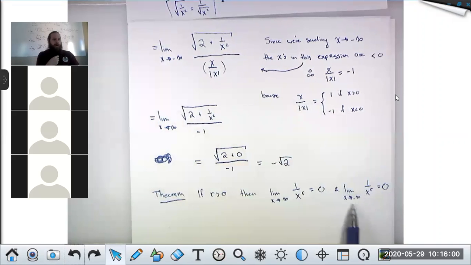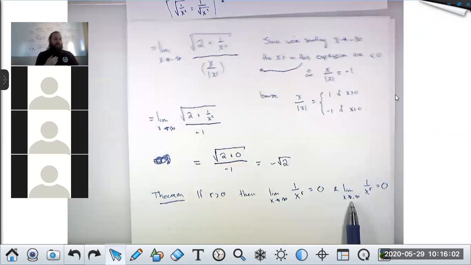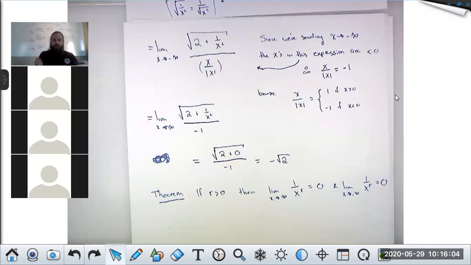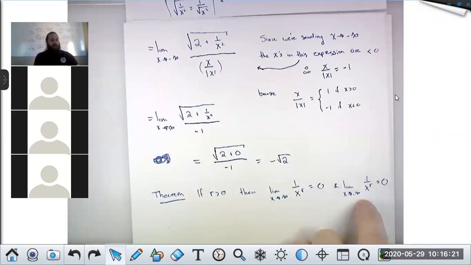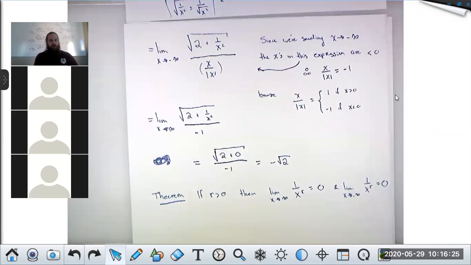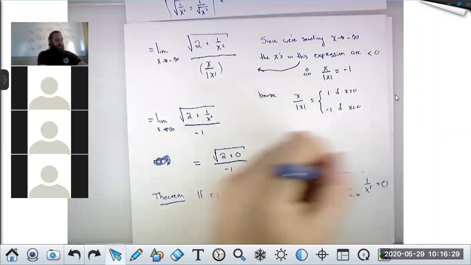To talk about the limit at negative infinity, we do need to make sure that r isn't like 1/2 or some number that would make this function not defined for negative numbers, right? Like the square root of x. I can't talk about the limit as x goes to negative infinity of the square root of x for precisely the reason that Aubrey just mentioned, that we would have negatives under a square root. But as long as r is a number such that this function has negatives in its domain, either of these statements or both of these statements is true. Yeah. So that's the theorem we're leaning on there.